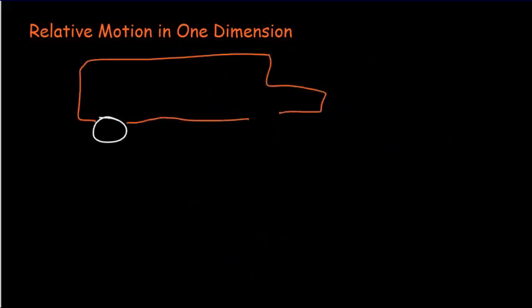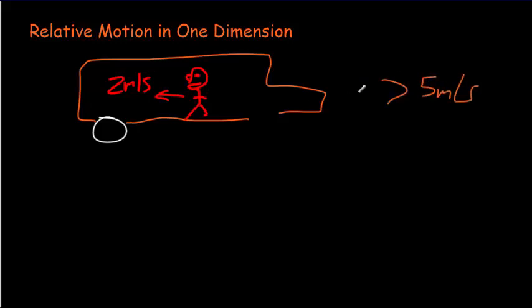Let's look at the same problem, but this time let's have the guy walk to the back of the bus. So this time, there's his nose, his mouth and his eye. He's walking to the back of the bus at 2 meters per second. And we've still got the bus moving forward at 5 meters per second. And once again, we can use this vector addition. So if the bus suddenly went invisible, the observer on the ground would see this man doing a moonwalk. He would be facing to the left, but he'd be moving backwards at 3 meters per second.